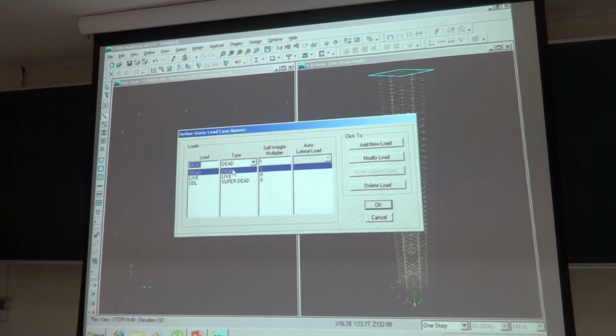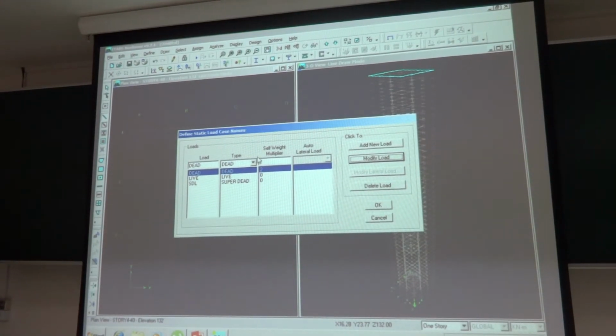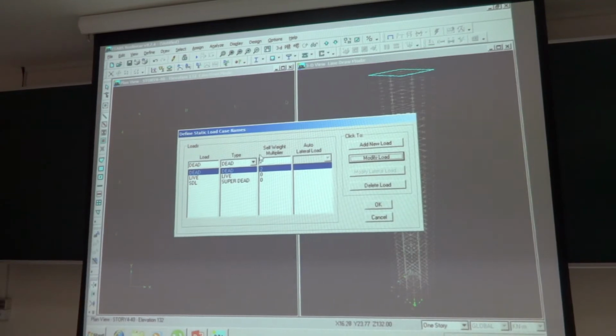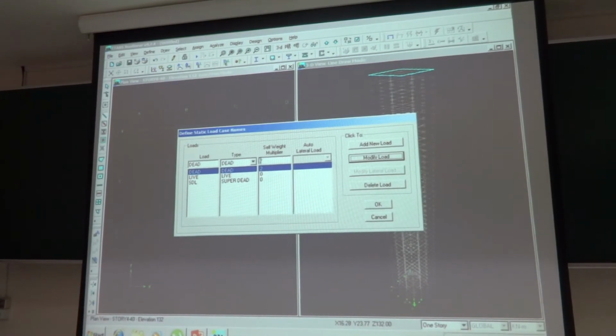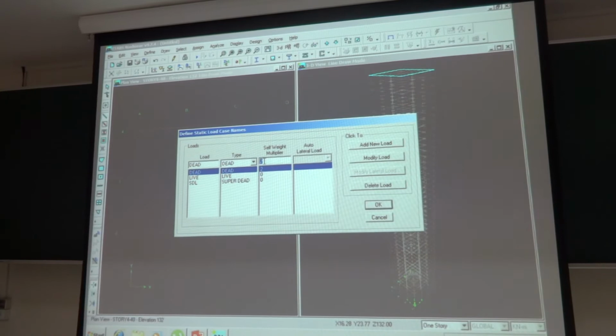That member weight will be considered in this load case. Okay, so if I use self-weight multiplier 2, for example, the program will calculate the weight of the entire building and then multiply with 2. So the building weight will be 2 times in this load case. Okay, but we normally do not multiply the factor of 2. If we want to use the load factor for the design, we define the load combination separately and use the load factor 1.2 dead load, 1.6 live load separately. But we never change it here. Okay, normally we use just 1.